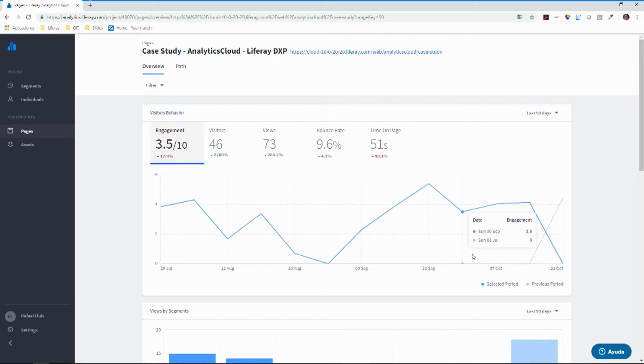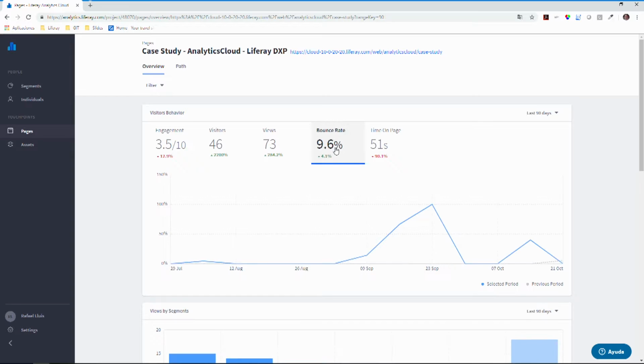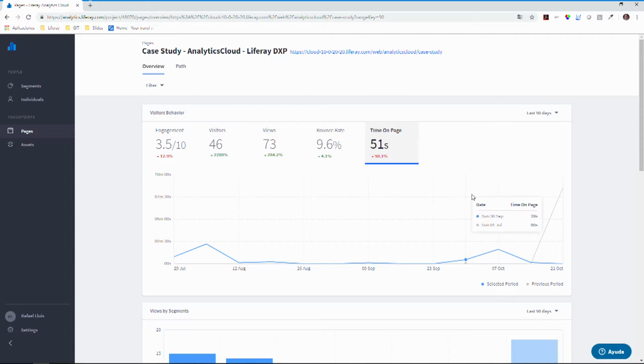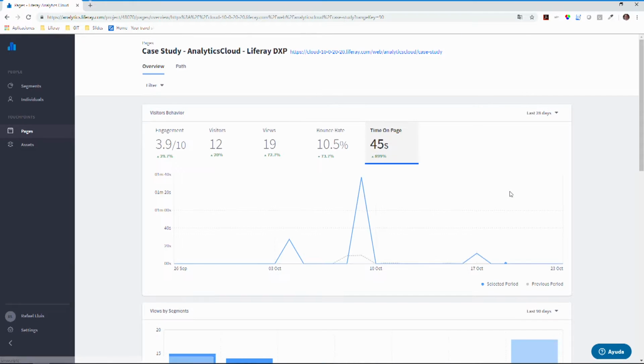Okay, so here we are providing engagement, then bounce rate, then time on page. You can also compare, okay, so we have this period and the previous one, and you can see that you have a lot of information here. All of those numbers can be analyzed, can be compared between the different periods, and you can pick different periods, etc., and compare, okay? For now, we have limited it to 90 days. But okay, we are seeing if we are going to offer more and more information as time goes by, okay?